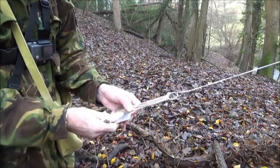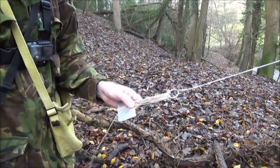And that's it. It's 3 methods of tying the mesh knot.